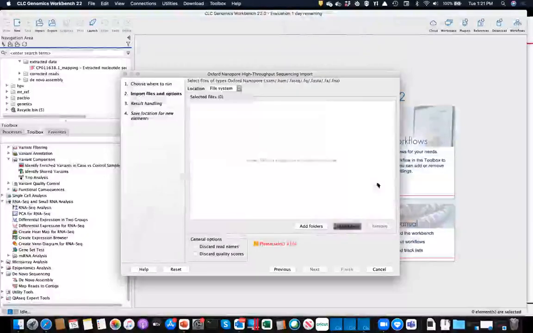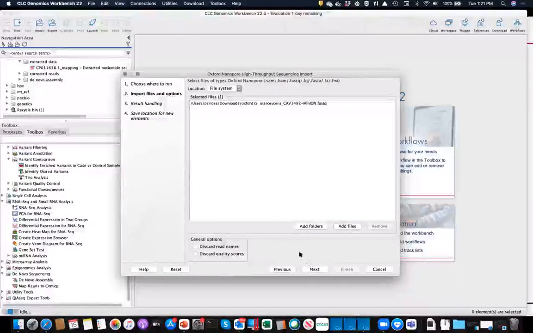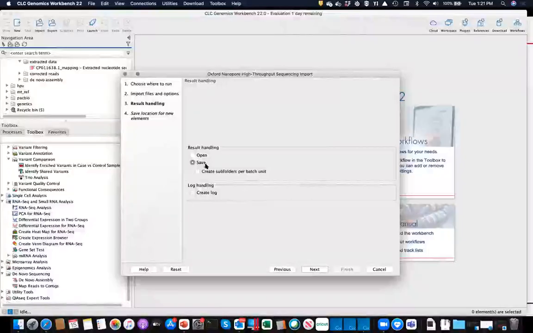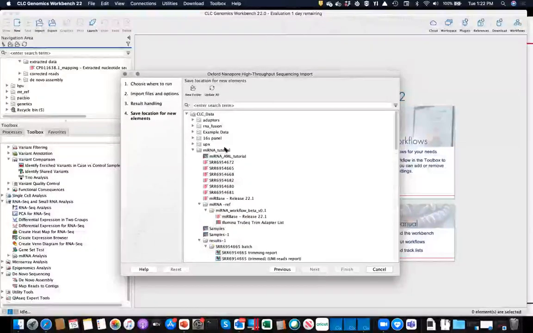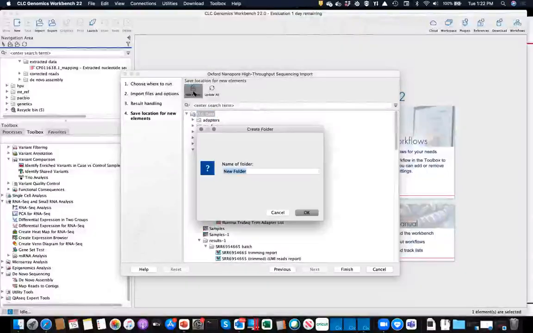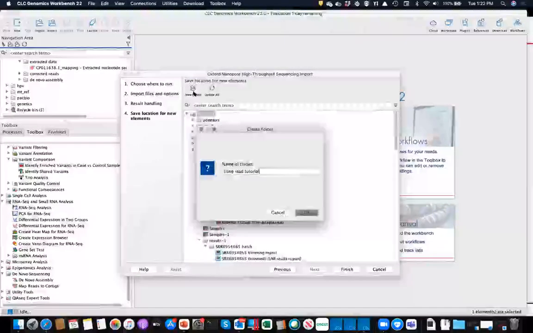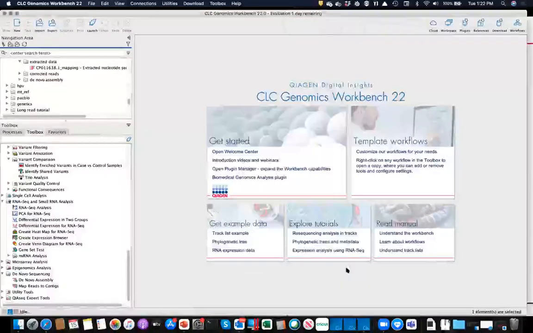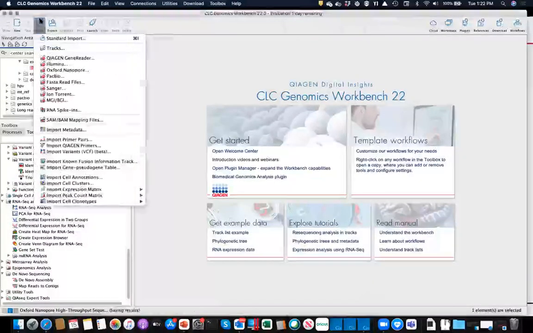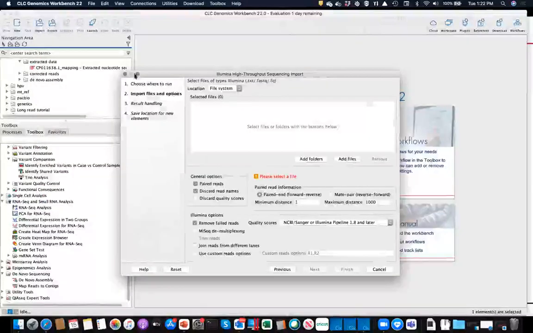We'll simply say open. Now that it's pointing to the file, we can simply click next. We're going to save the data, and I'll leave it at the root directory. I'll click next, and as I said, we'll make a folder called long read, and hit finish.